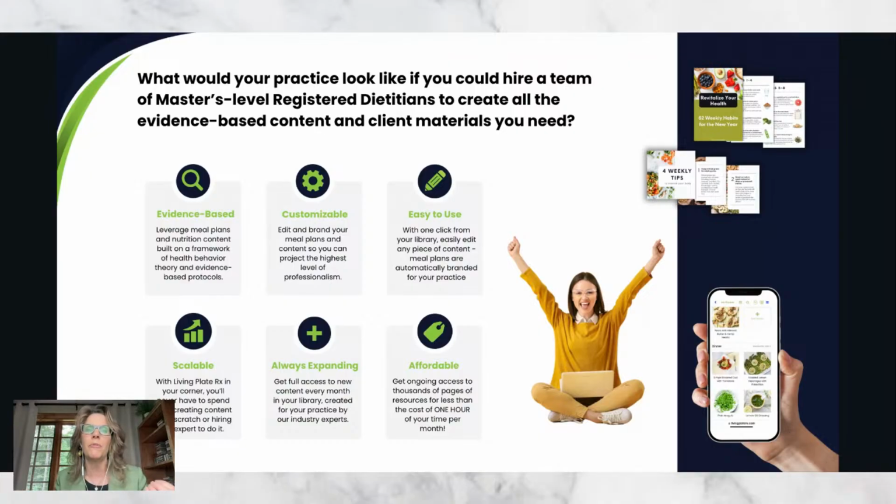So everything that we provide you, and I just pulled up this slide because I thought it would be helpful to guide the conversation. Everything in our library is going to help you change that data to get better positive health outcomes. Everything is evidence-based, totally customizable. So it doesn't matter what your niche is, your brand, you get to customize it. It's white labeled. Everything is really easy to use. Your focus is on changing those data sets from beginning to end for clients. Our focus is to help you make that happen inside of the counseling room.